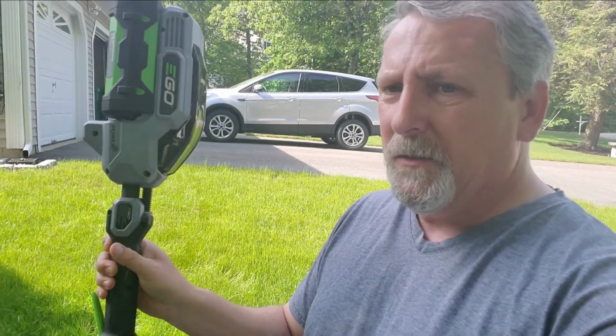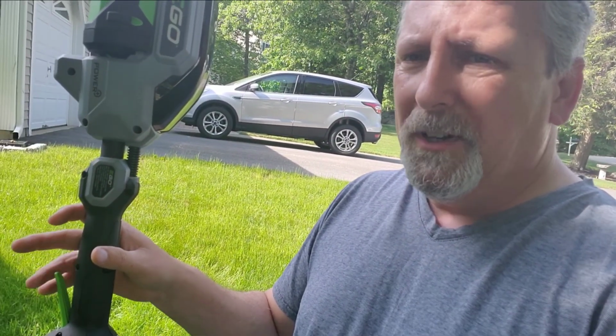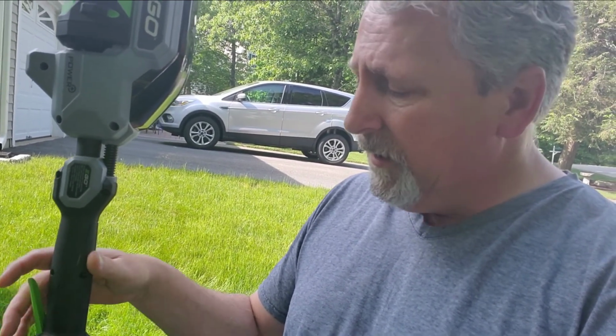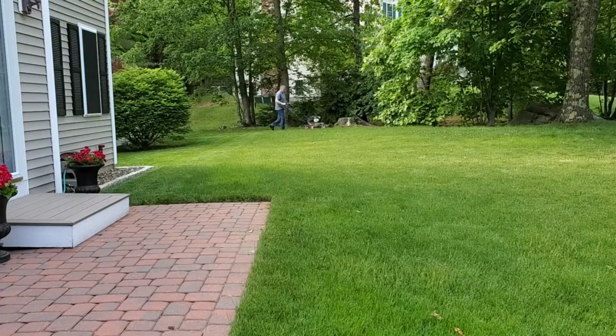One thing I noticed about this trimmer is that in the previous video I had mentioned it was variable speed, but it's not variable speed. It's actually two speeds. There's a high and a low. Still works great though.